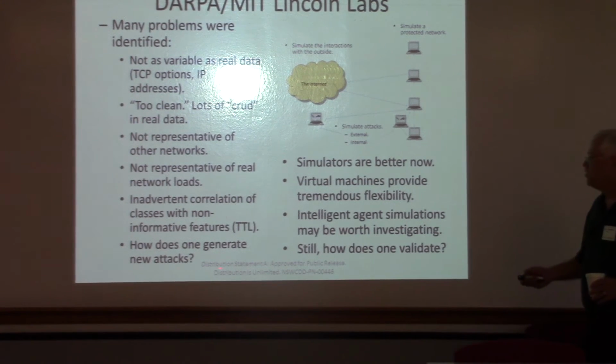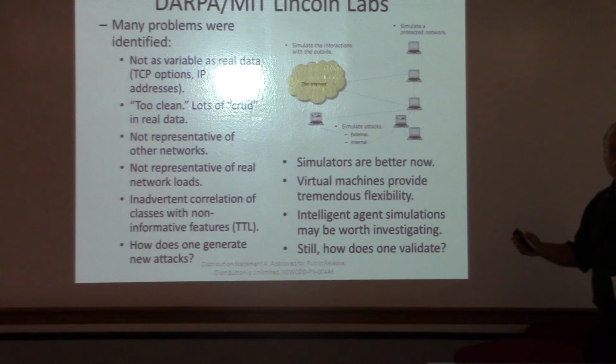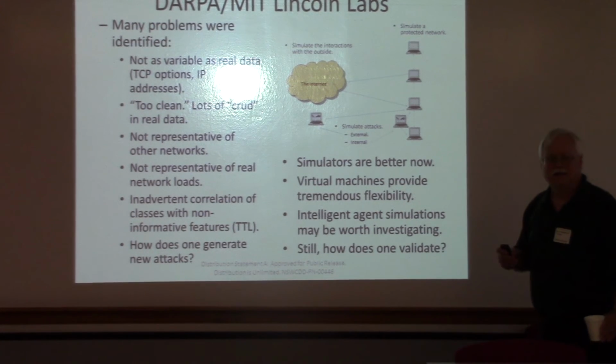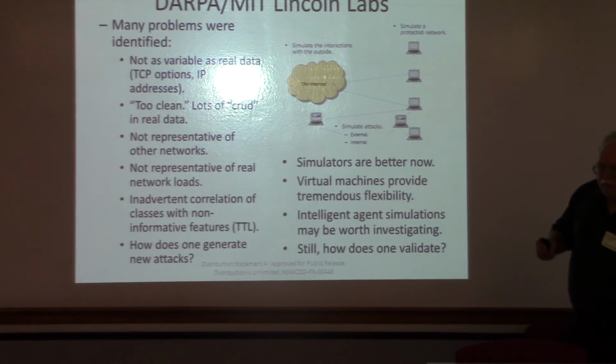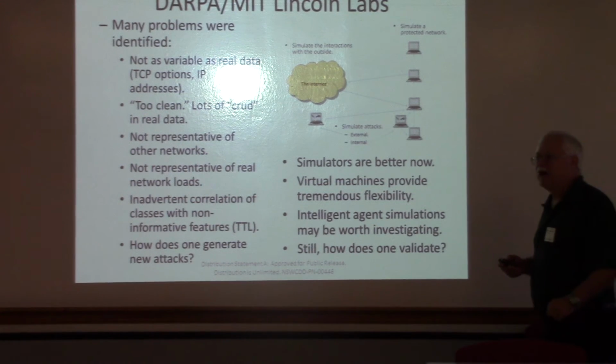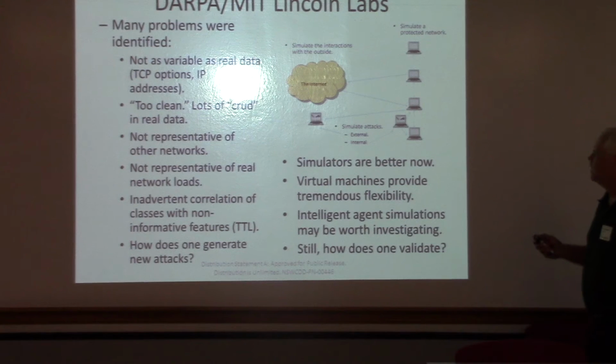And the other thing that was huge is DARPA wanted to be able to ask, how do our methods that we're paying all this money for work for new attacks? So how do you generate new attacks? And they did some of this. They actually generated an attack that they thought could take down the internet. And it was actually a pretty good attack. But it was also pretty easy to defend against, it turned out.